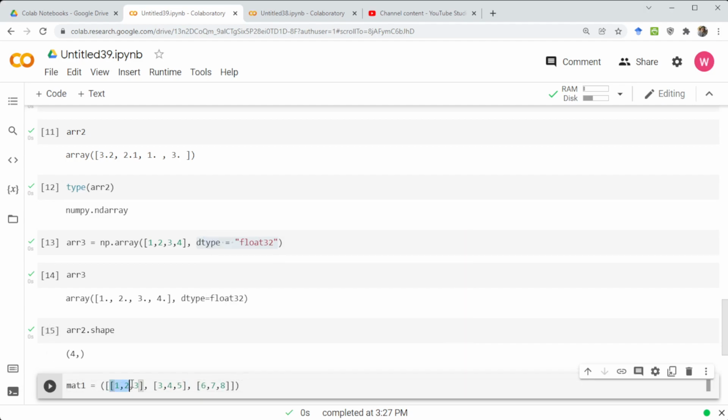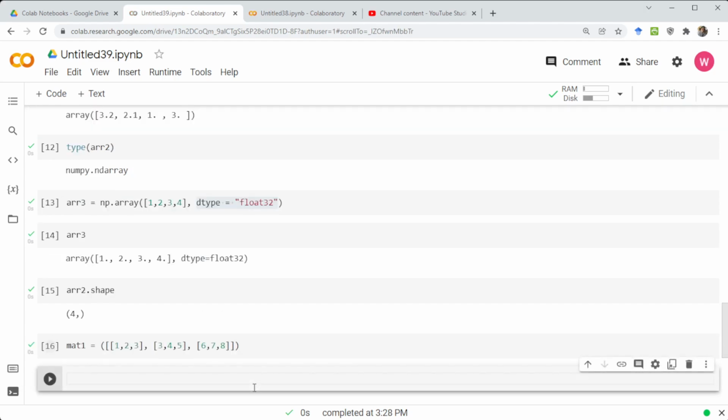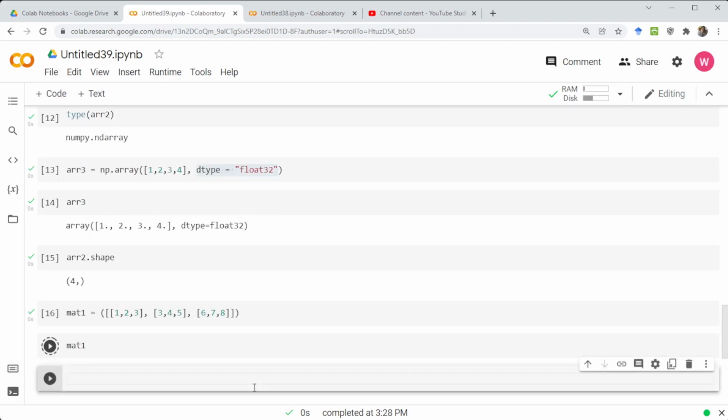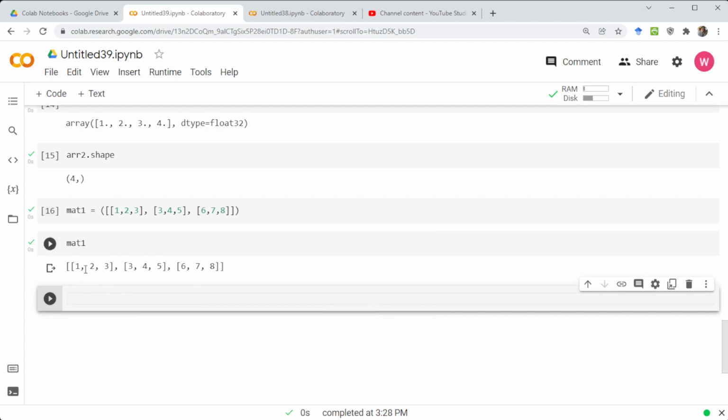So each one of these rows of the matrix is separated by a comma, and the 3 rows of the matrix are also within a list. So it's important to take care of how many brackets are open or closed. If I see matrix 1, I can see that this is a higher dimensional object.